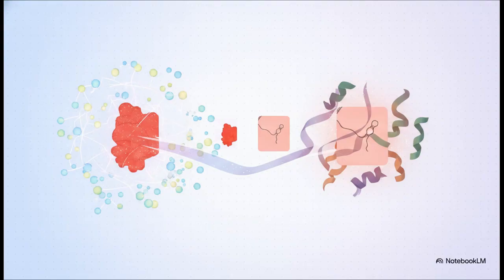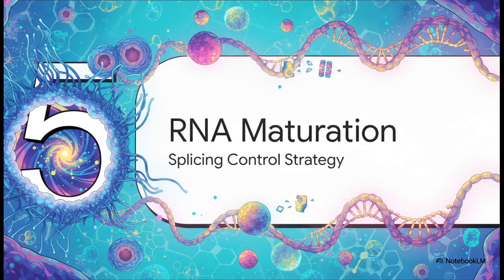So there's a very clear structural association happening here. Transcripts that fail to splice co-transcriptionally migrate specifically to these dense, splicing factor-rich speckles. That high factor density is exactly the environment needed to slowly and methodically process those stubborn, delayed introns. And finally, Section 5, compartmentalization and RNA maturation, the ultimate splicing control strategy.